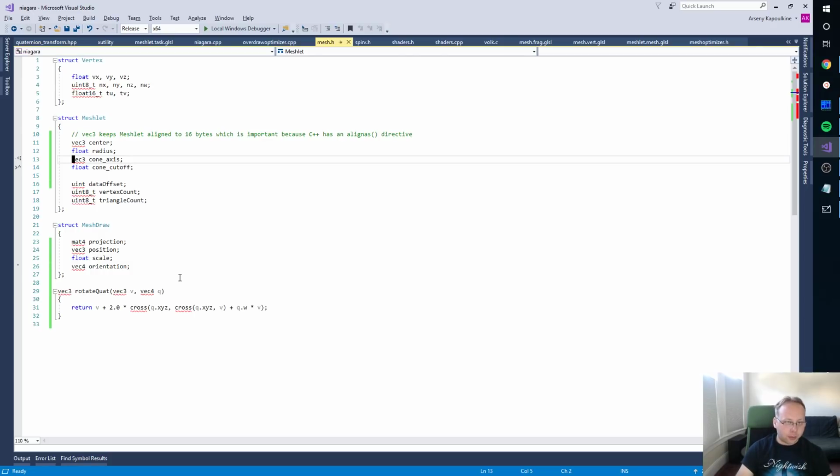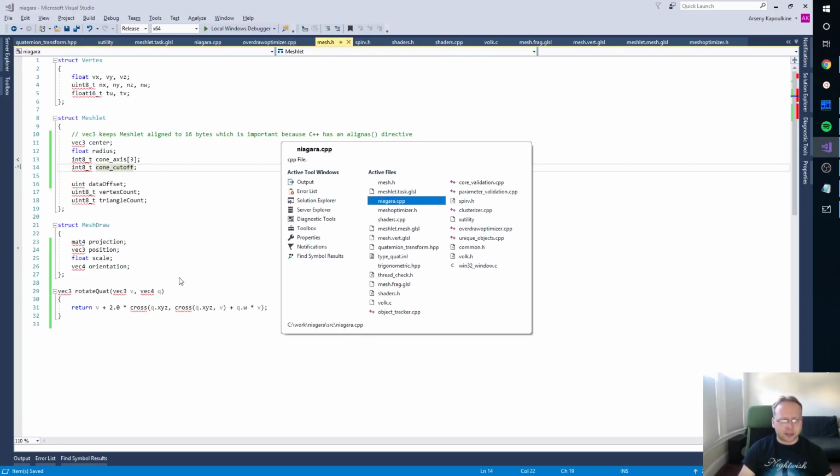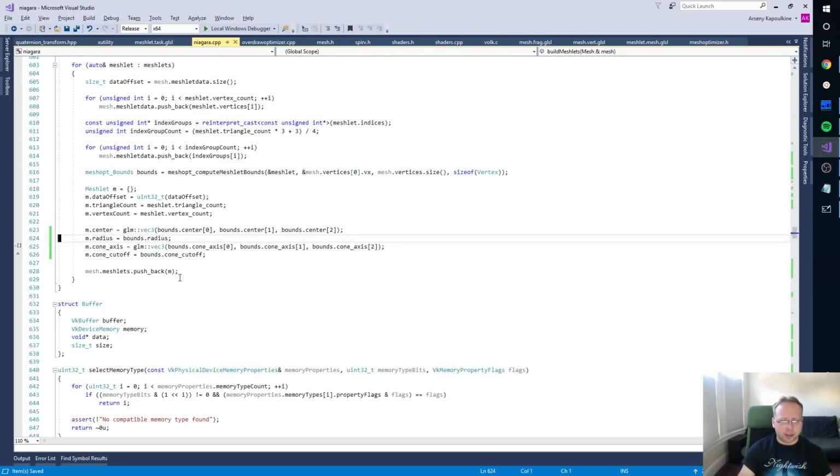So I think we did this last time as well, but we can store axis and cutoff components as 8-bit integers, and you have to adjust the tests a bit.